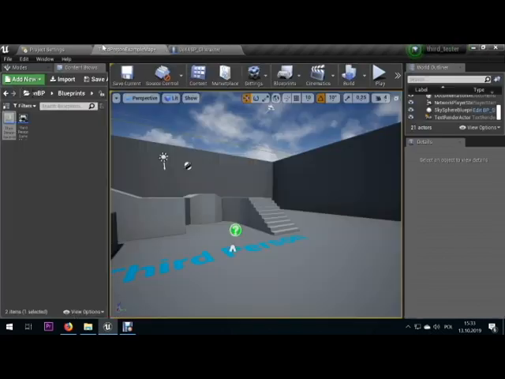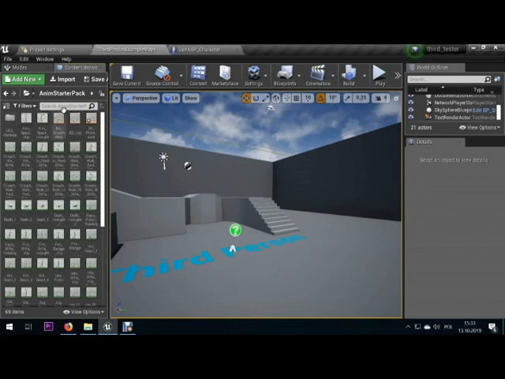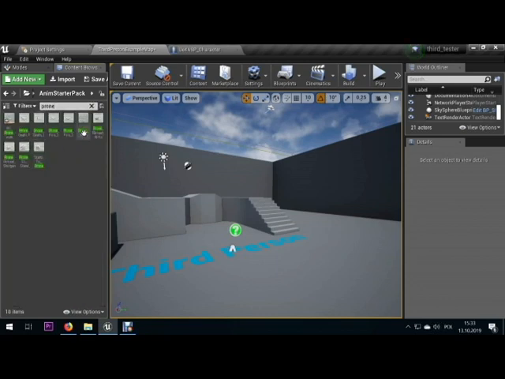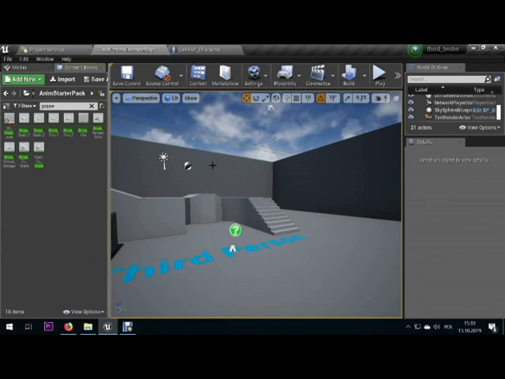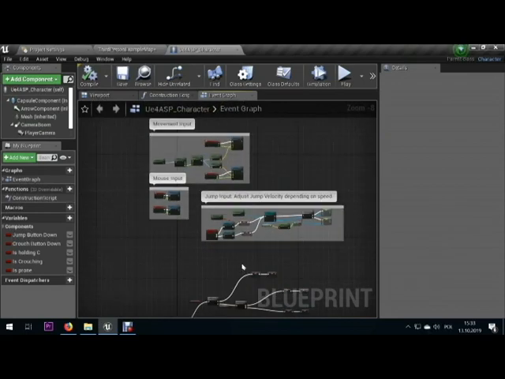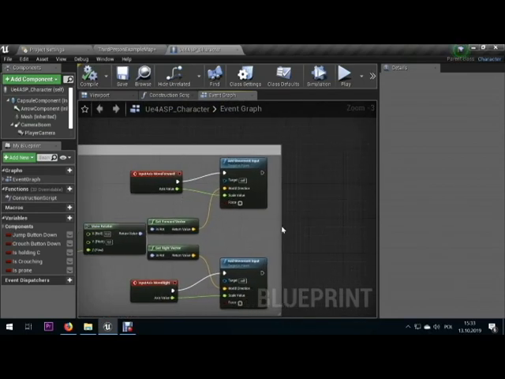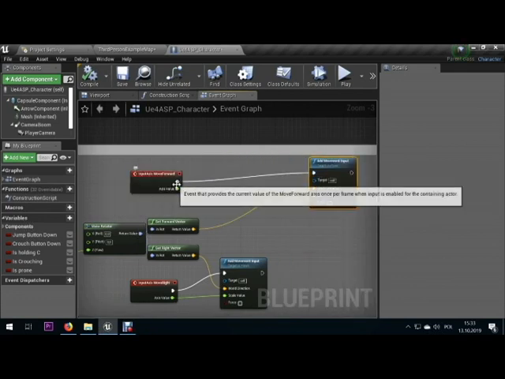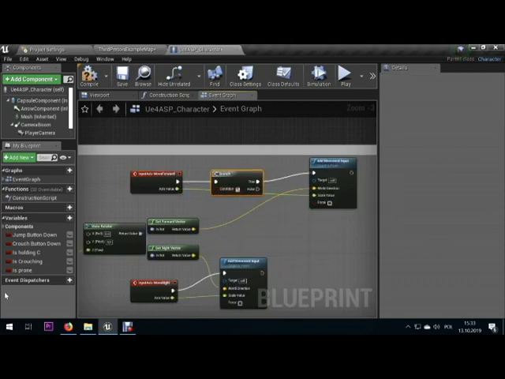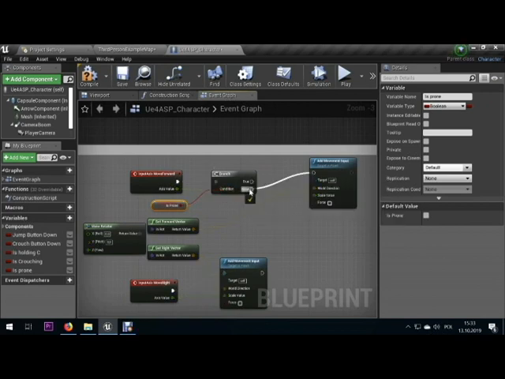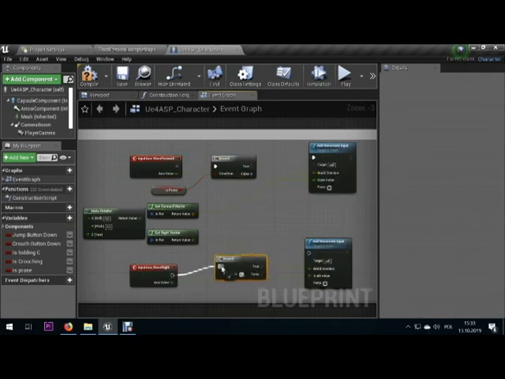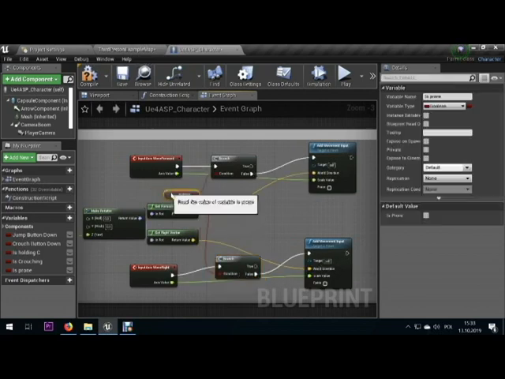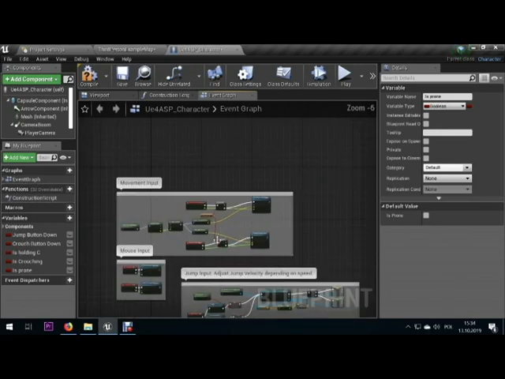No, it's not all, because I also found that in the animation starter pack, in the prone animation, you don't have any prone to walk around, so it's gonna be pretty strange because you are kind of sliding on the ground instead of walking while prone. So we're gonna disable the movement input for the proning, and I'm gonna show you right now how to do it. Let's simply add a branch here to check if we are proning. If it's false, it's gonna add movement. If it's true, obviously we will not move. And again this one, if it's false, and again the is prone. Okay, so this is great.